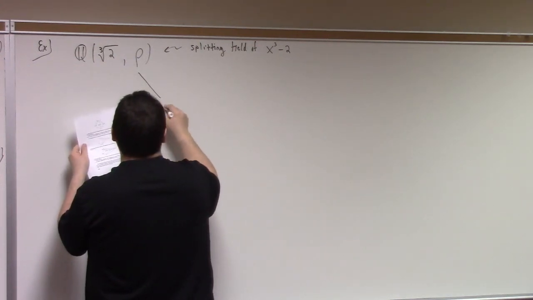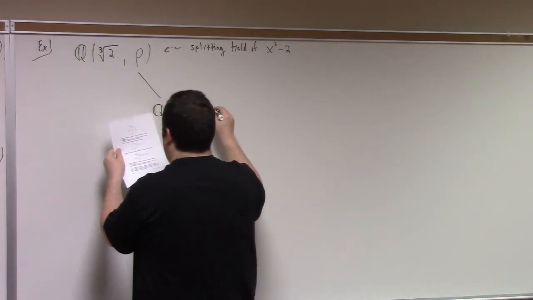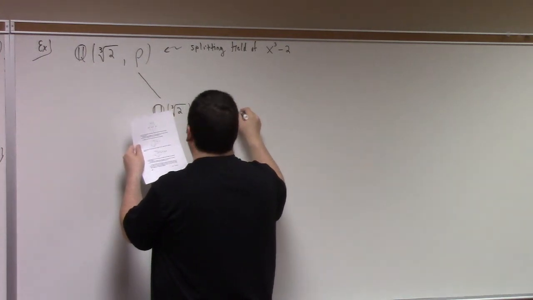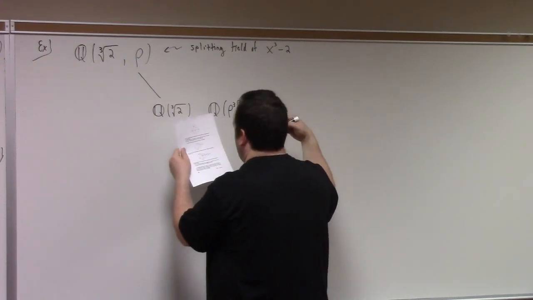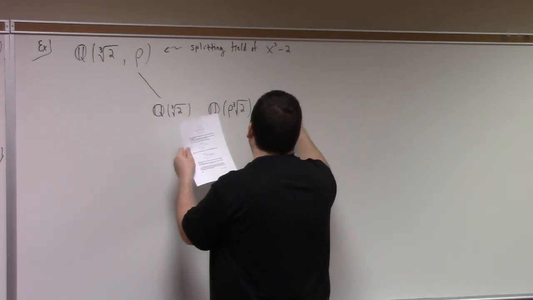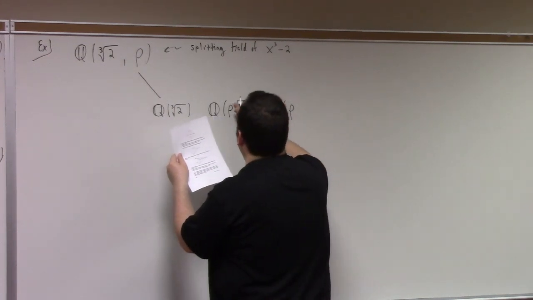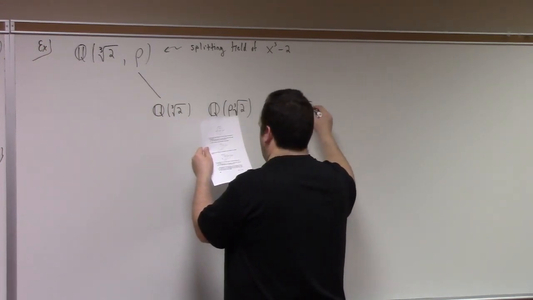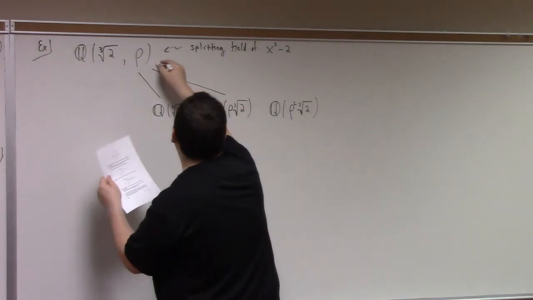Okay, so Q adjoin the cube root of 2. We've got Q adjoin rho times the cube root of 2. So these are all the solutions to x cubed minus 2 equal to 0, right? And the complex ones are these two, and then rho squared times the cube root of 2. I need a better notation. Anyway, you know they're different in your heart. My notation is misleading.